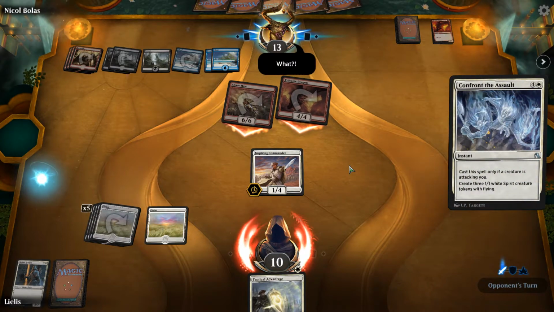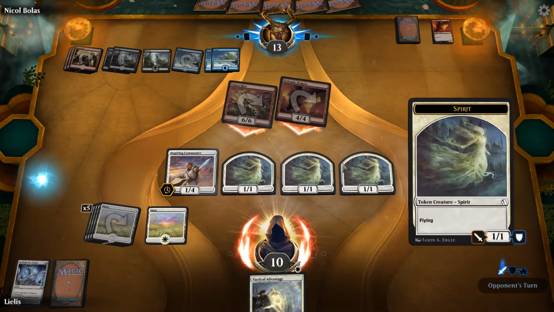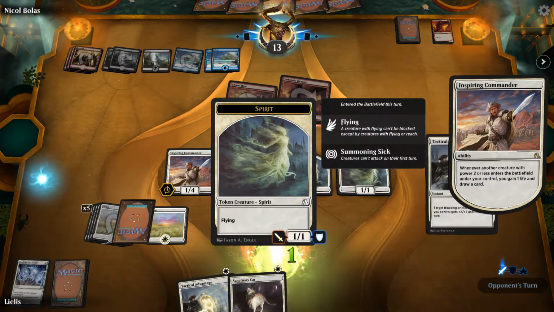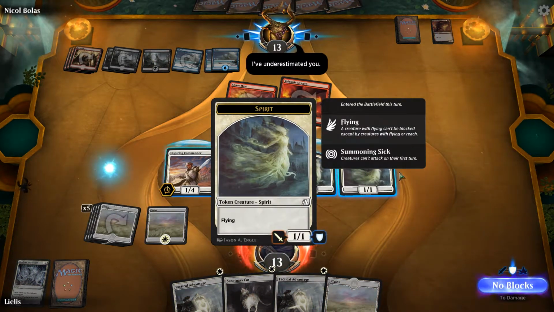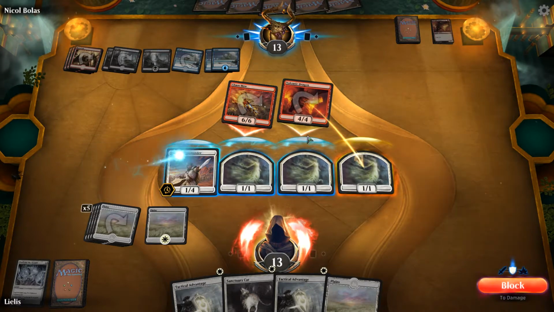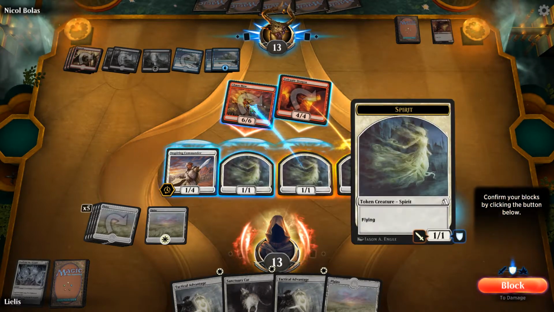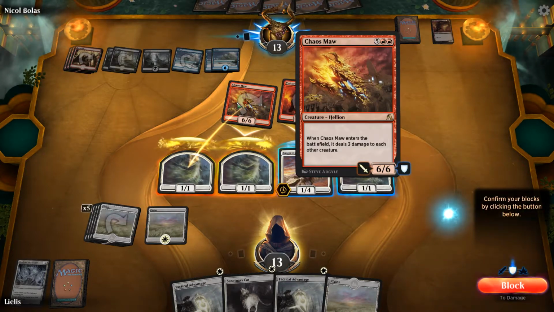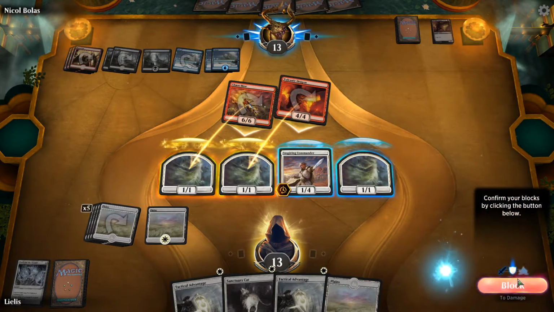What? I've underestimated you. And then none of them have trample, yeah, so we can just do that.